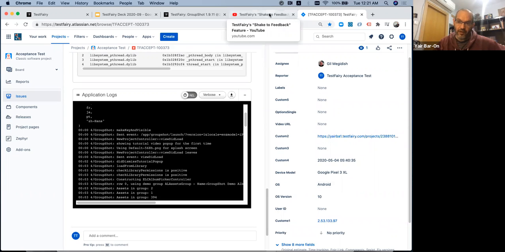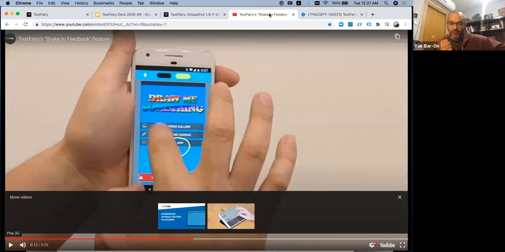So the combination of making it easy for users to report bugs will help you get more bugs. The combination of making it easy and integrating it to JIRA will have the whole team work faster. You won't have any need for a follow-up call or a discussion or an email correspondence with that person.